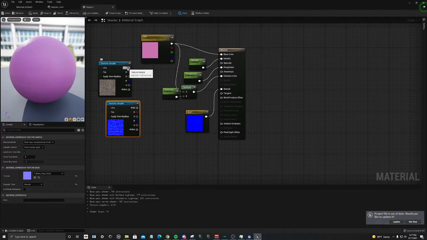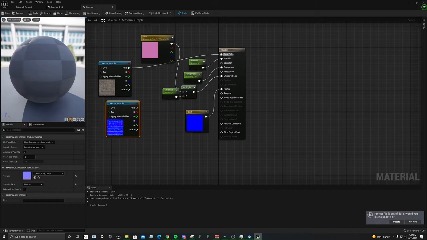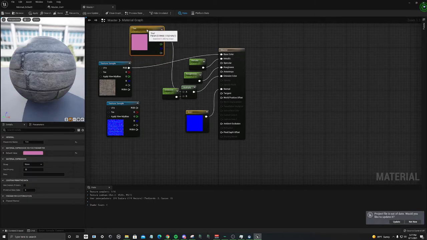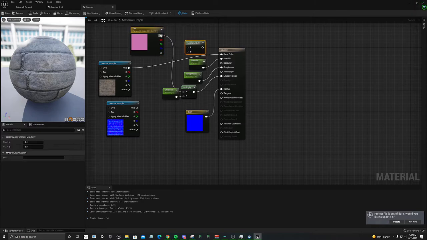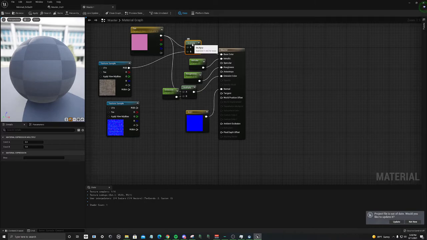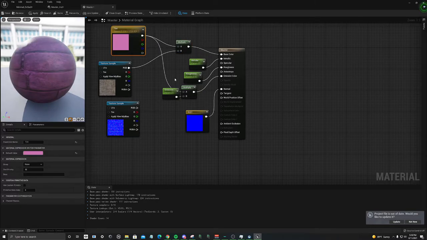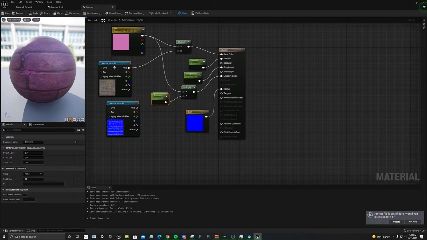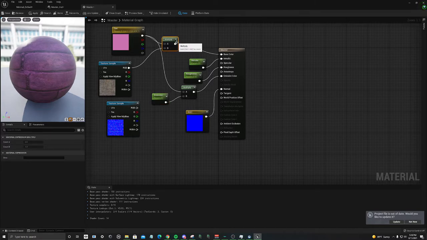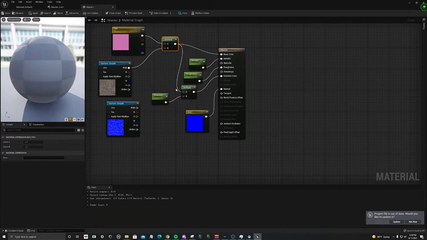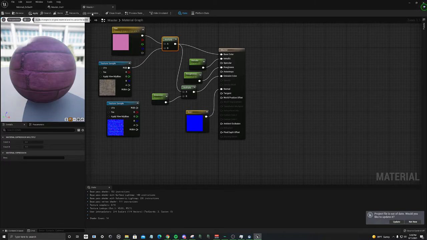We can connect the color texture to the base by holding the RGB pin and dragging it to base color, but then we will lose the effect of our tint. So again here, we're going to need to make another multiply node by holding M and left clicking, and then attaching both of these as inputs and then the output of this to our base color. And then just to make sure we properly update our emissive and so that it shows both of these instead of just the tint, we're going to bring this output to this multiply as well and press apply.